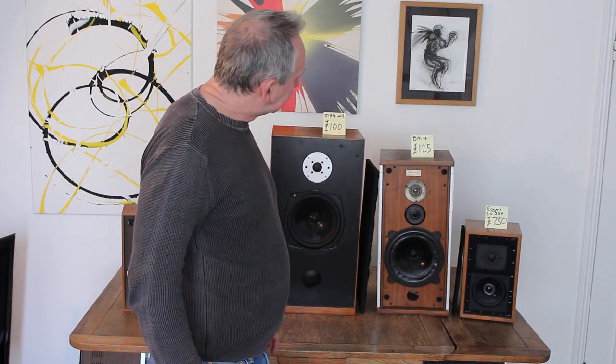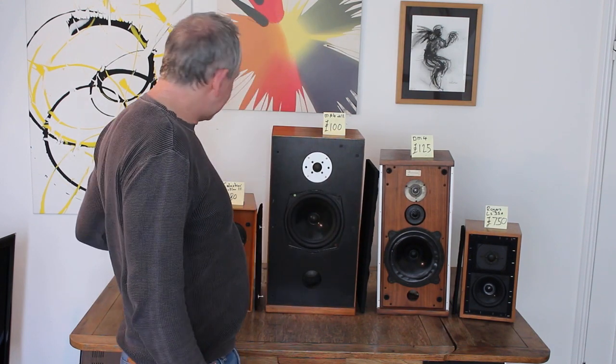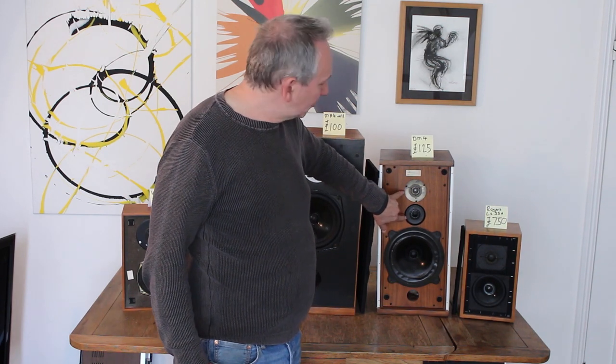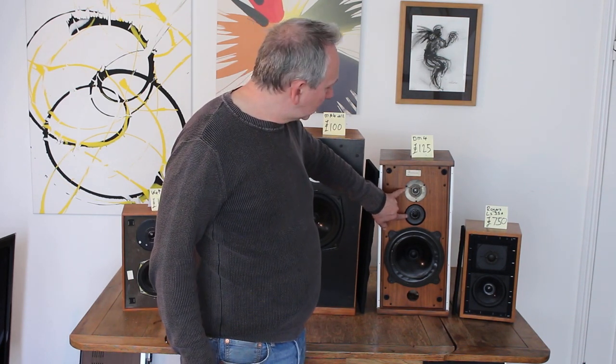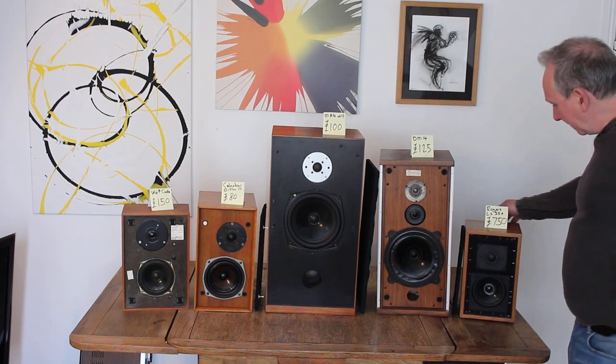The Bowers and Wilkins DM4 — what's nice about this is it's sort of classic British sound, a little bit restrained. That's a tweeter and that's a super tweeter — it only comes in at the same frequencies as other tweeters, but you've also got a super tweeter, so you've got more surface area doing the top frequencies and it spreads it out better. This is a classic combination you see in Spender BC1s, IMF monitors. You get gorgeous treble out of this — really nice stuff.